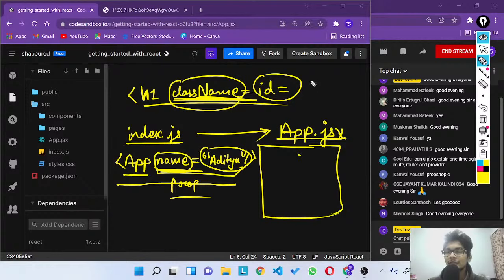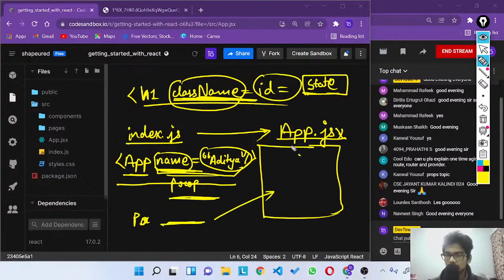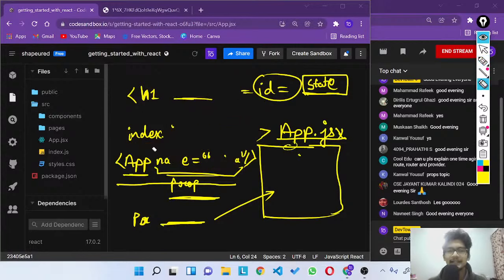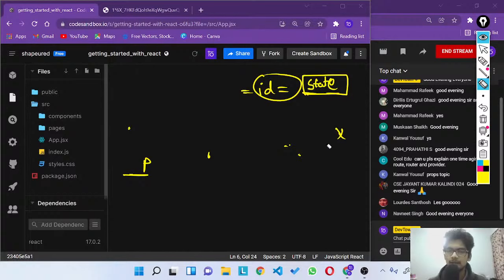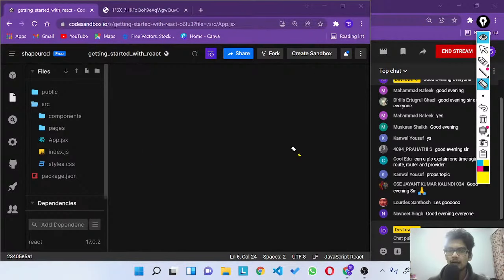So we saw that state can be used if we want to have some data and use it in our single page, or you can say single component. But what if I want to pass some data from one component to another? How can we do it? We can use props for it. If I want some data only for my component, I would use state. If I want some data passed to my children component, I will use props. Props only work in a children format. In a parent, I can pass a prop and that will be received by my children, or you can say by my component. So let's see how it is actually working. That is very simple. Let me show you how exactly it works.